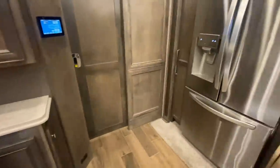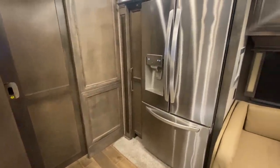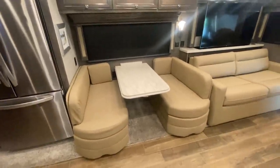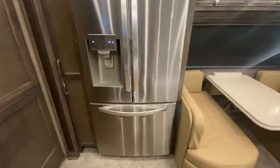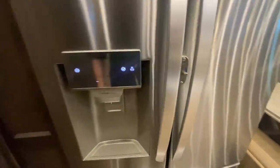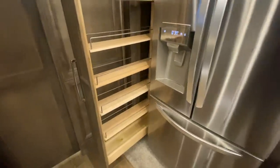It's 41-something feet long, with a 380-horsepower Cummins engine, 3000 Allison transmission, and 10,000-pound towing capacity. We do have an LG side-by-side or French door refrigerator with water and ice in the door — that's huge, I really like that. This fridge is really clean, and right next to it we have a nice pantry. There's tons of room in here; I love this floor plan with plenty of room to move about.